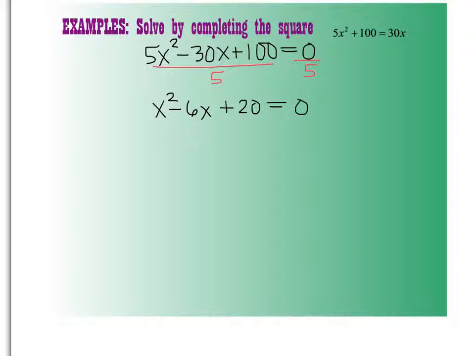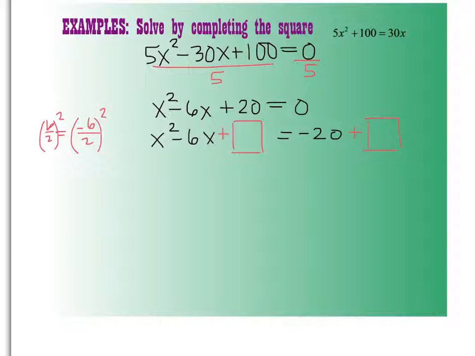And now I start the process of completing the square. So step number 1 here is going to be to subtract the constant, so move it to the other side. And then to complete the square, I need to add b over 2 squared to the left-hand side, but since it's an equation, you also have to do that to the right-hand side. So remember, the number I'm putting in there, I'll do it off to the side here, is b over 2 squared. So b is the coefficient of the linear term. So then we get negative 3 squared, or 9.